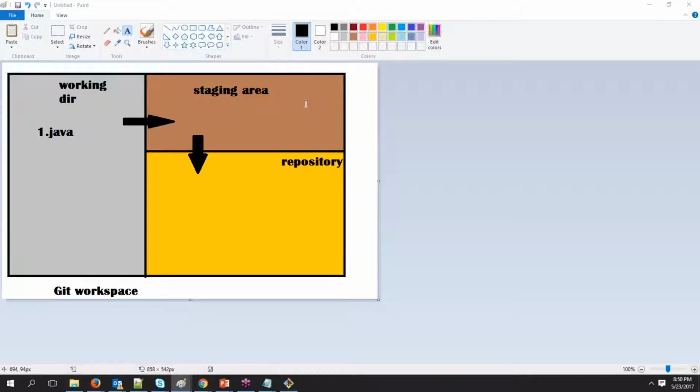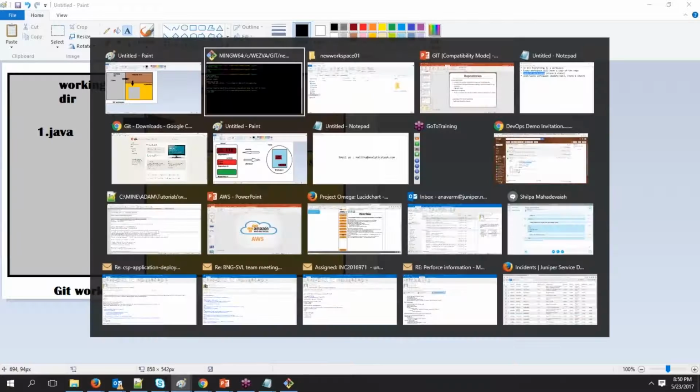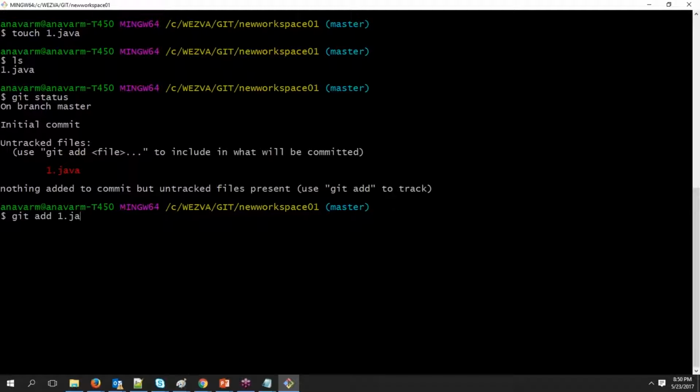Okay. So now either you can give a specific file name if you are interested in taking only one file, or if you simply say dot, it is going to take all the files that you have modified in your working directory to the repository. Because in Linux or Unix, dot means current directory. So actually you are inside the workspace.